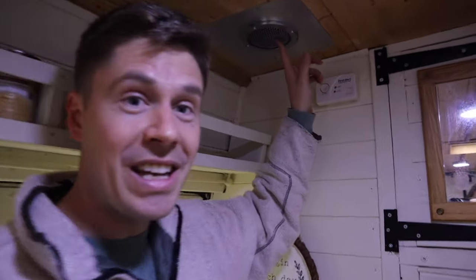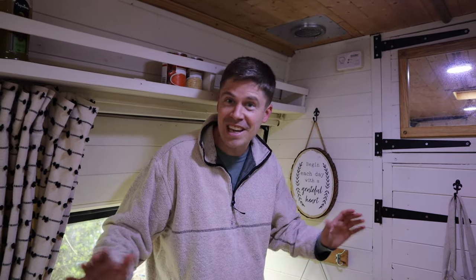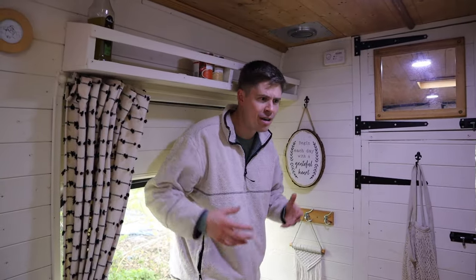Before anyone jumps on me, we've got our carbon monoxide alarm up here too. This is actually where the guy previously had a wood burner installed — it was beautiful, but we're not going on any ski holidays anytime soon and it took up quite a lot of space and made the van super heavy. We're allowed up to three and a half tonne, and the fireplace alone was pretty heavy — it would have just dragged the van and increased fuel consumption. So we plated over the chimney hole and made it look like a little fake air vent. We managed to get a couple of decorations up — my favourite photo of the van in the Lake District, and a little line art of me and Lauren in front of the van in Scotland that someone kindly made and sent over through Instagram.